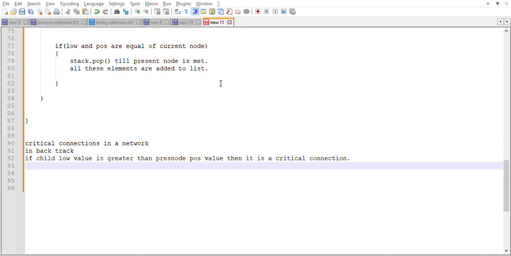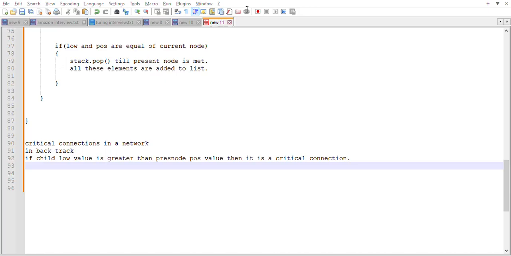So this is another question. Don't leave this. Just for an idea, I'm telling you, minimum cost to connect all networks uses a minimum spanning tree. We are going to make another video on this. This one we are going to do with Tarjan's algorithm. Yeah, coming to our question.